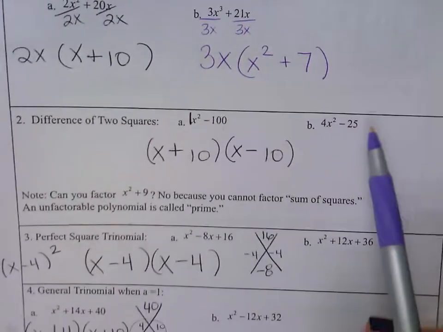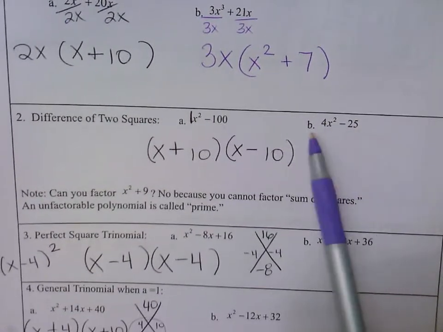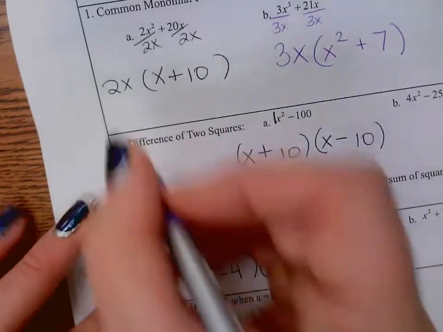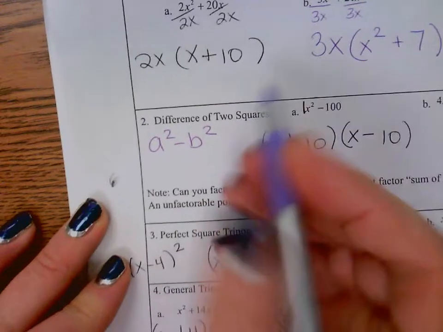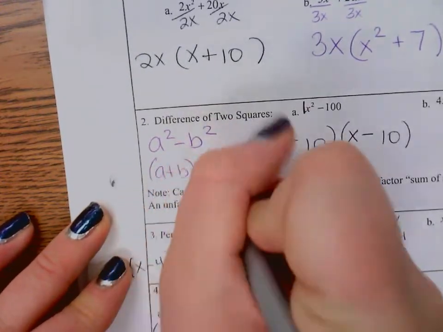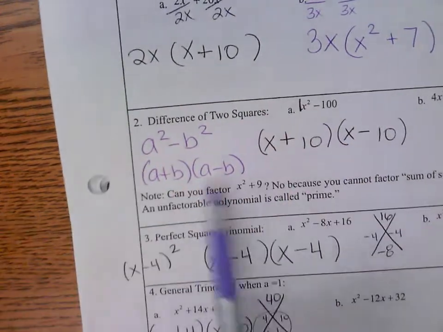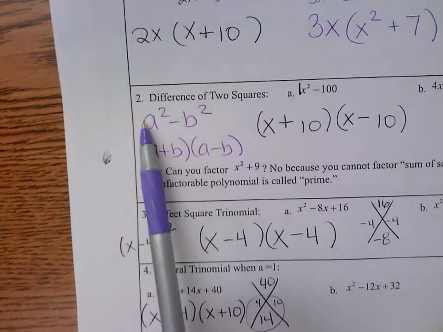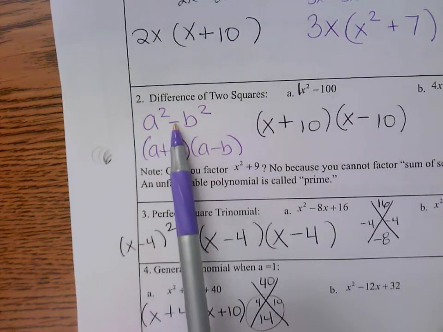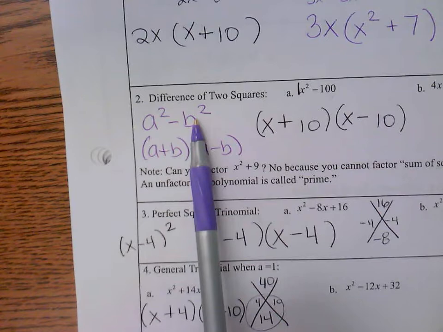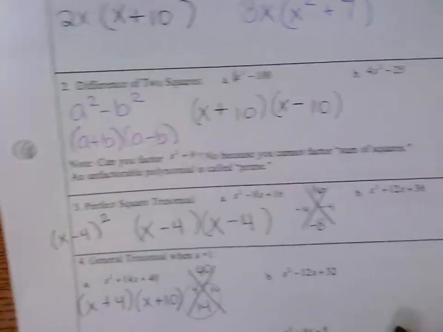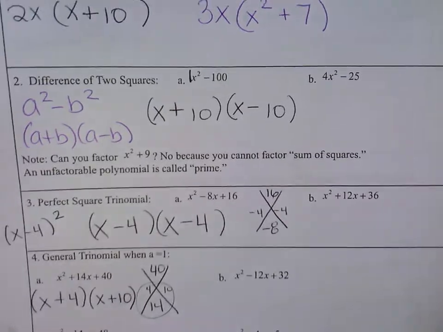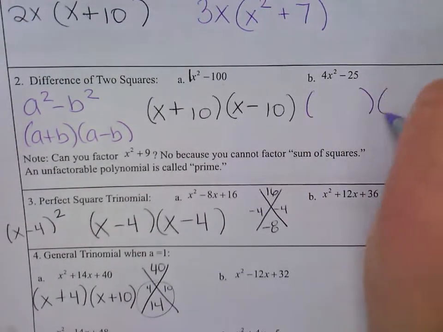Then you should always be on the lookout for the difference of squares pattern. I don't think I wrote this down yesterday, but the official formula for difference of squares is (a plus b)(a minus b). So whenever you have the difference, it has to be subtraction. You can take the square root of each term and you write them in parentheses, one with a plus and one with a minus. So if I was going to take the square root in part B, what would I have as my factors?